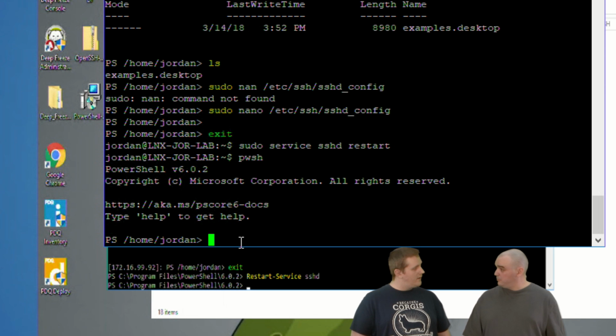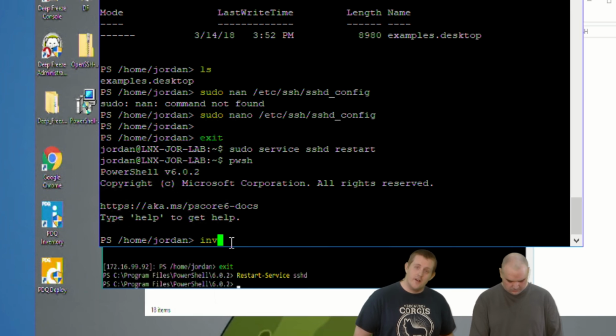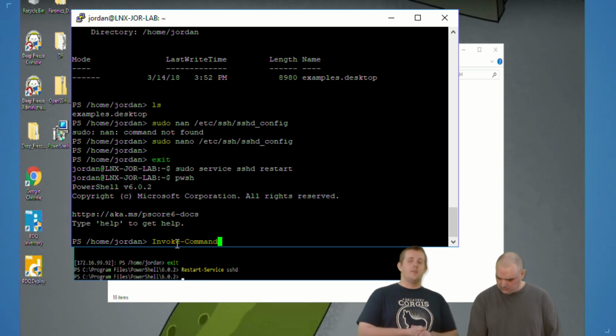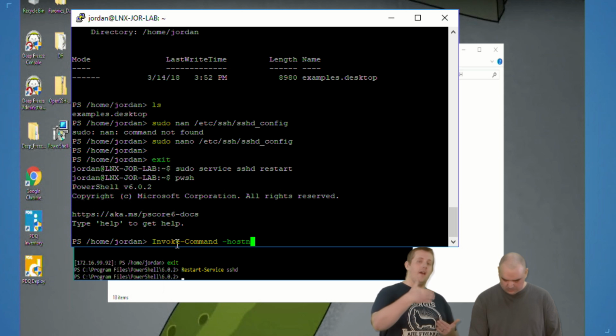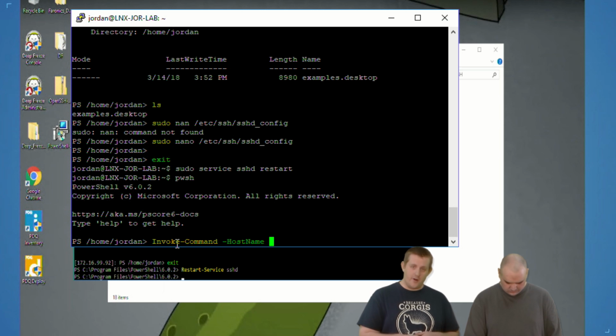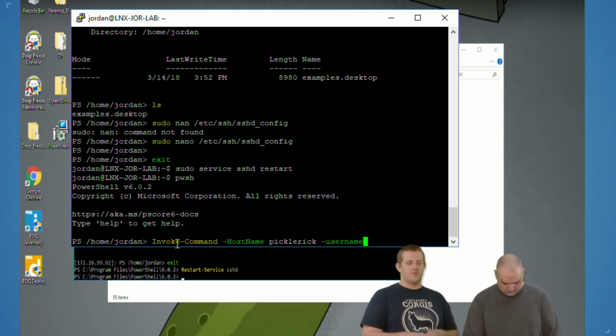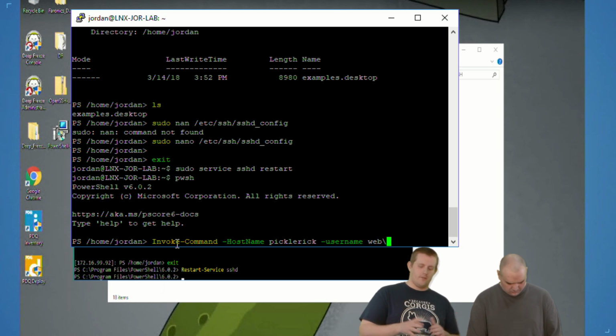This time, instead of doing a PS session, we're just going to use Invoke-Command. For those who are not familiar, similar to Enter-PSSession, it allows you to run a command against one or more remote targets. It's not an interactive client, though. We're not actually creating a session that we can then do all the things in. We're actually just running one or multiple commands at once. So that's what we're doing here.